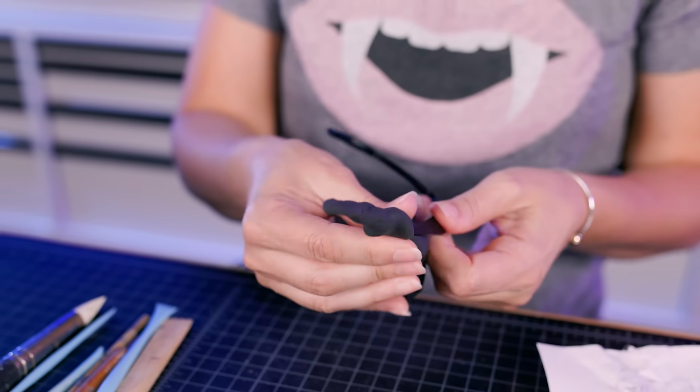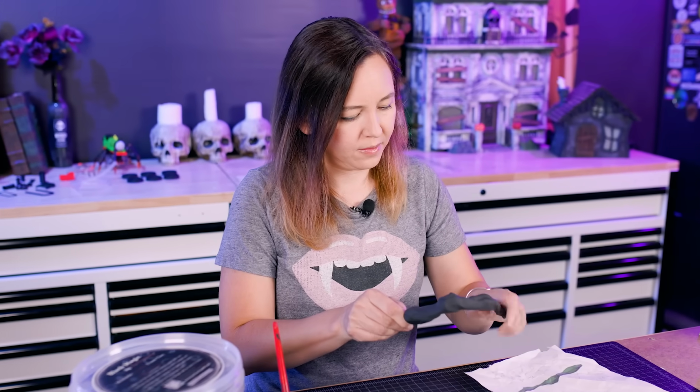Sculpting the other legs went really well. We were really happy to find this new foam clay because it worked awesome.